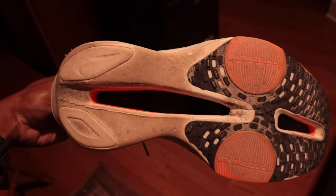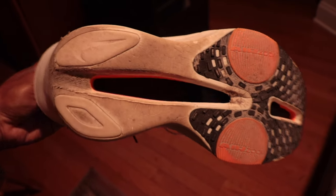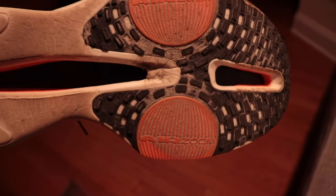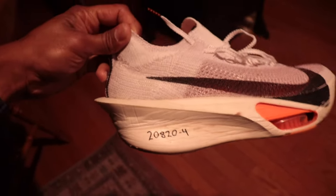All right, so take a look at this. You can see here, and oh man, this still has sand on it. The last run that I did in this was at the American Tobacco Trail near Cary, and it's a soft surface trail, so this still has a ton of sand from that, and I just got it on my pants, so we will not be lacing these up inside or putting them here, so I'm just going to have to hold it. But take a look at where the foam ends in the heel.